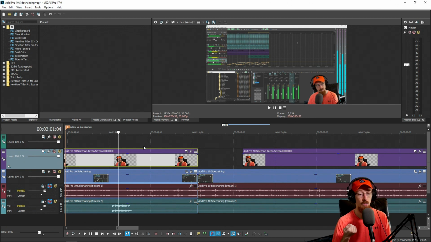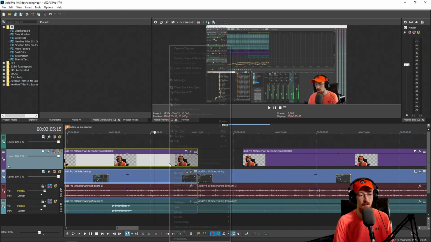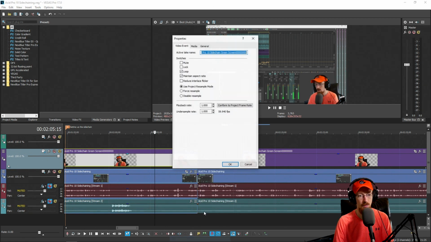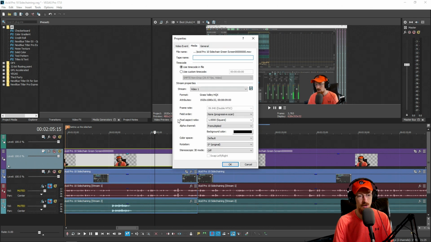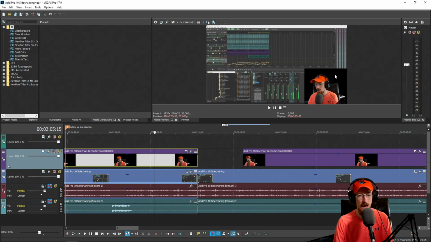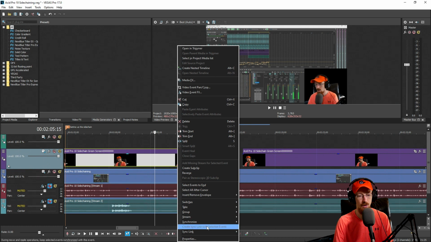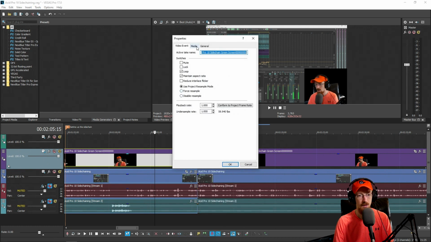Instead of having to re-green screen inside of Vegas, which I very quickly realized Vegas just isn't up to the task for, I could just come in, and now these are actually .mov files. You can go to the Properties in the Media tab and turn on the alpha channel. That's how come this is transparent right now. If I turn this off and hit OK, you actually see the black box that's behind me if you don't include the alpha channel.